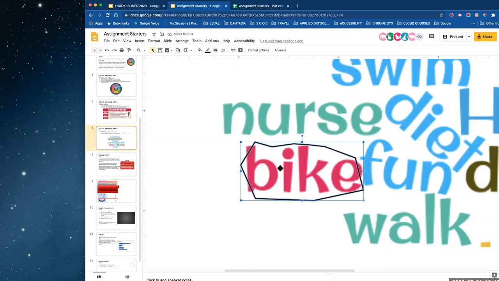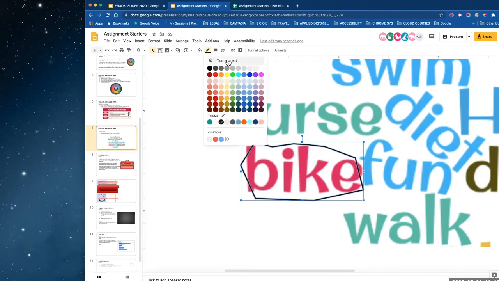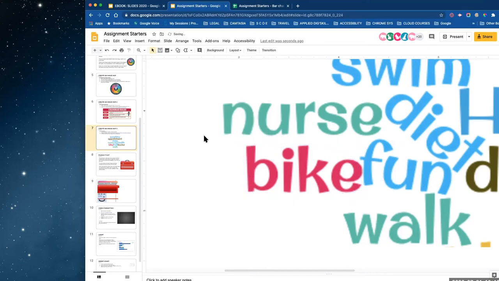All right, so after we make a shape, we select it, we make it the paint bucket transparent, border fill, we also make that transparent, boom. Now we have two image maps. I have one around bike, you might have created one around walk, I also have one around diet. Now I can make those words go anywhere I want. So I could have them go to a health site or a diet site.